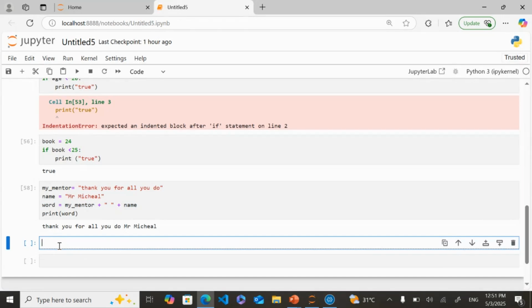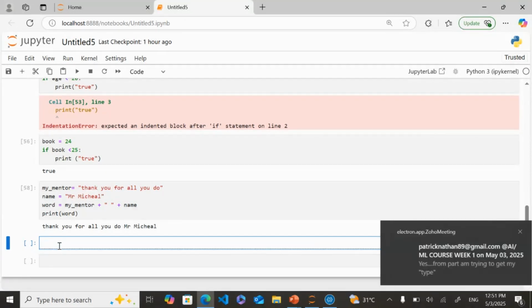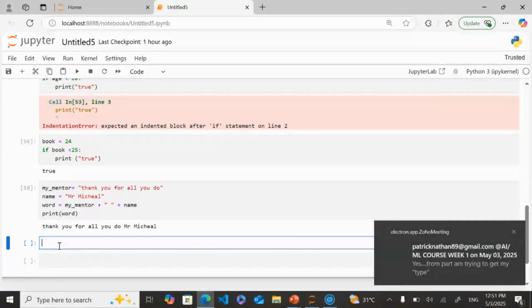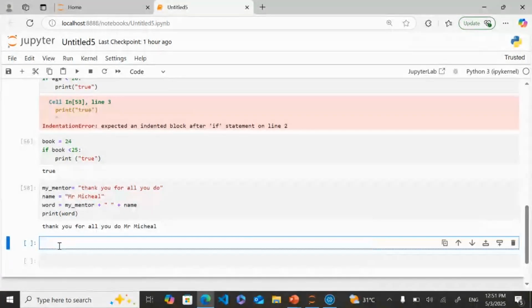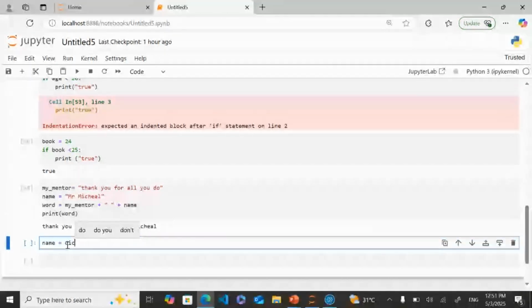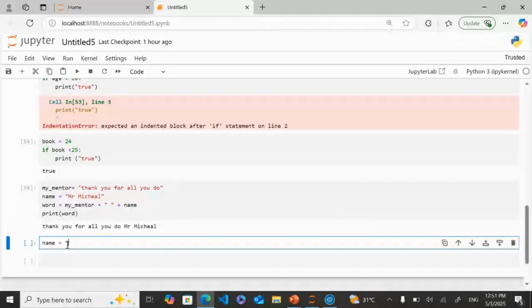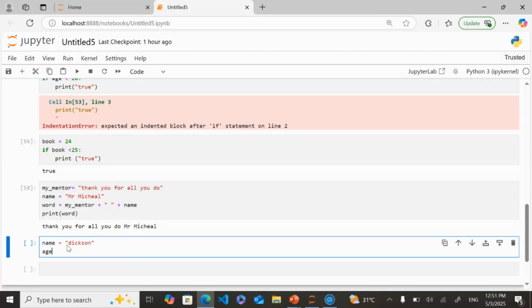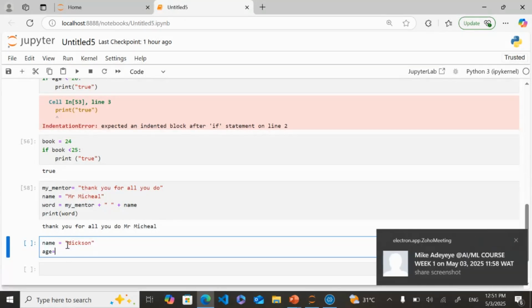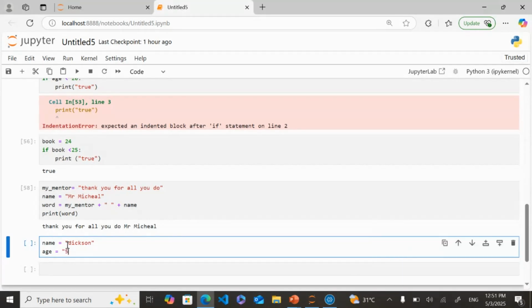Now formatting is more like, how do I explain it in layman's terms? For example, I have name equals to Dixon, and age is equals to 50, and sorry, it's not meant to be in a string.